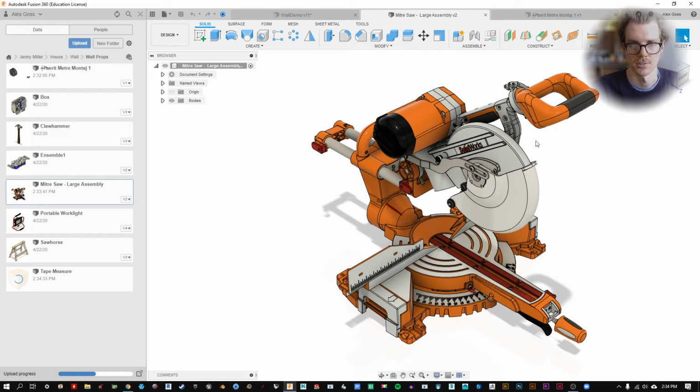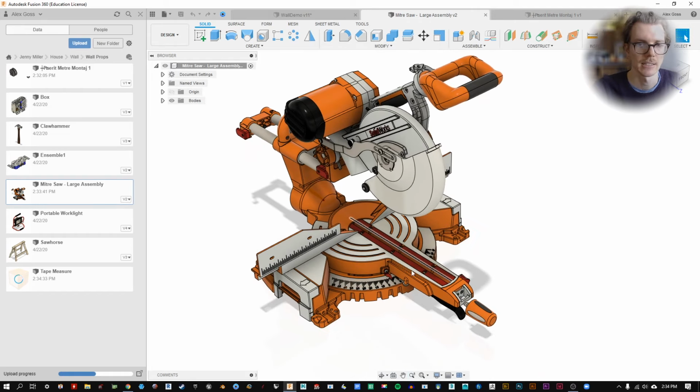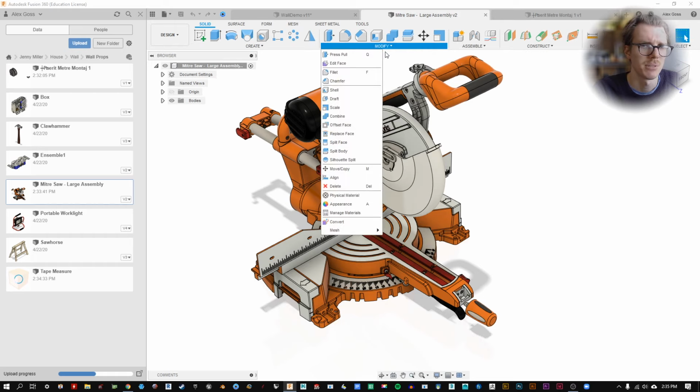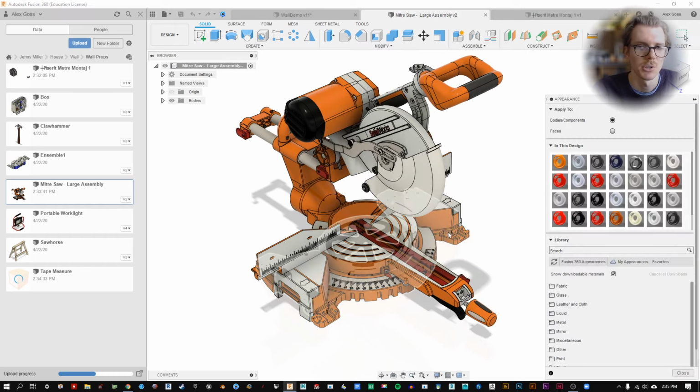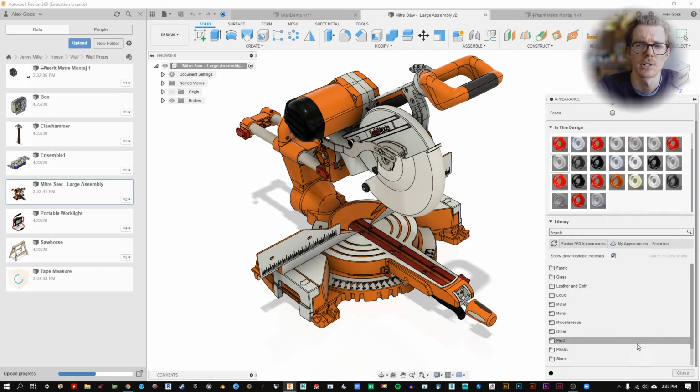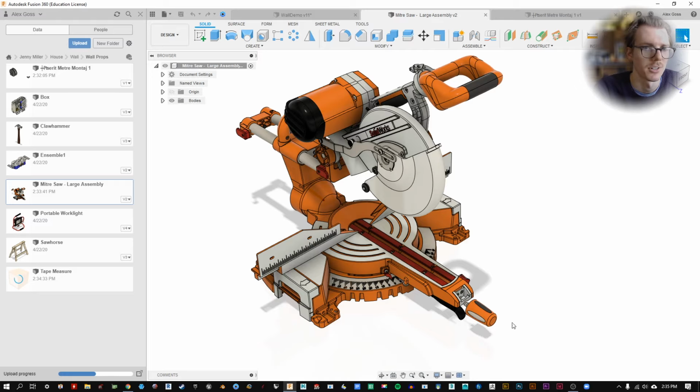Okay, other thing about this miter saw, just while we wait for that to upload, I like this a lot. It already has, excuse me, colors from what I assume was drawn in SolidWorks. These might not be materials that have lots of texture and stuff, but it's color, and you can see all these different things are applied to it. So it's going to give us some richness without having to do a lot of work individually. If we want to tune it later, we could. Let's see how the tape measure's doing.